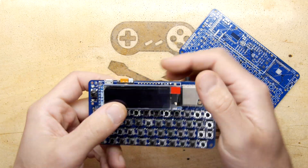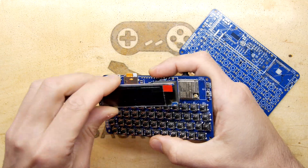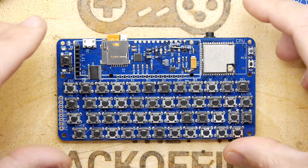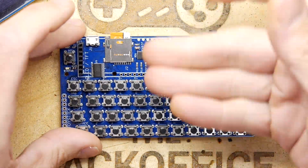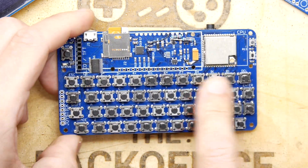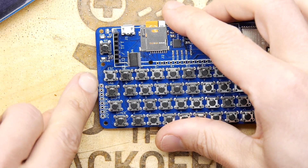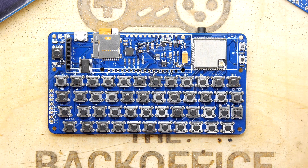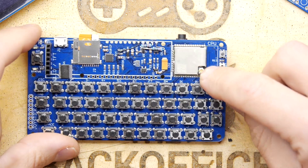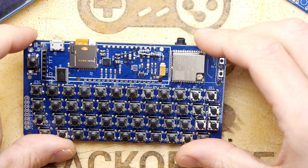It's got battery charging capability and is designed to run off batteries. Obviously there's the OLED screen on an SPI interface, so you can use different screens - you don't have to use this one. You could even run a second screen, like make a clamshell or whatever you want if you're going pocket. This is a development board so you will see a few bodge mods on there - some are permanent, some are temporary just for testing. They're quite neat though; I could just hide them under the screen.